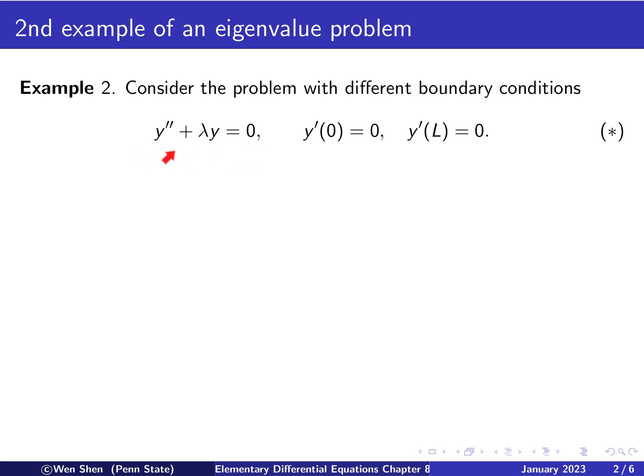The problem is the following. We want to consider the boundary value equation, that is, the same equation here, and the boundary values are given at x equals 0 and L, but now they are given as the derivative is 0 at both points. So note that here is the derivative that are given at the boundary, not the function value. And furthermore, the values are always 0, so it will be homogeneous boundary conditions.